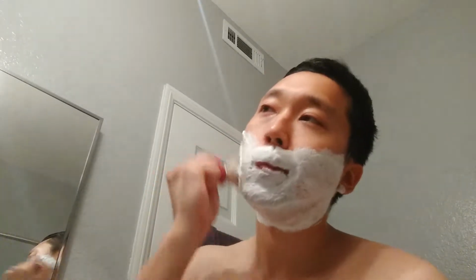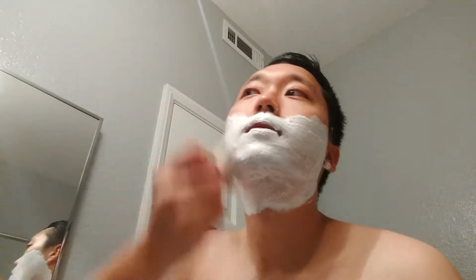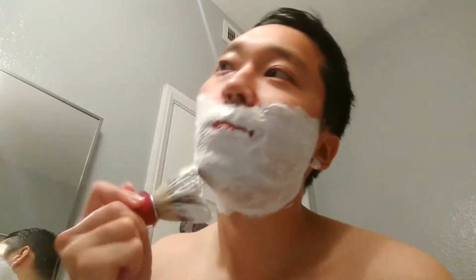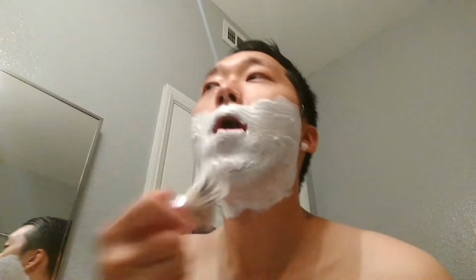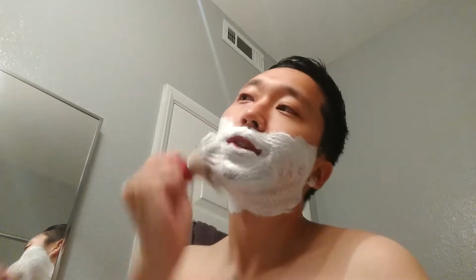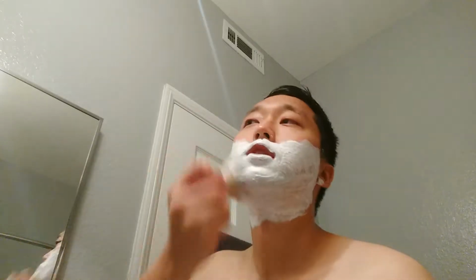It is a bit scrubby. This might be the limit of how soft I want my brush to be. It's soft and scrubby, not prickly though. Ooh, you see that sample? Rub that in. And I'm working off of a 24-hour growth, so not much, but still something to work with. Let me add more water to this.